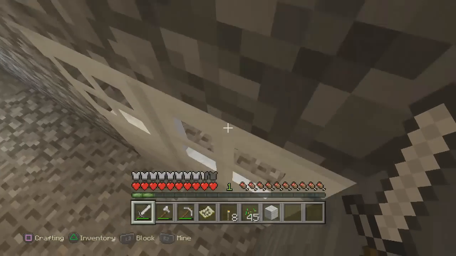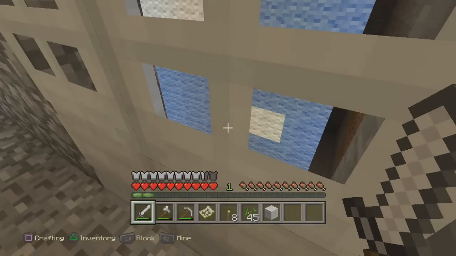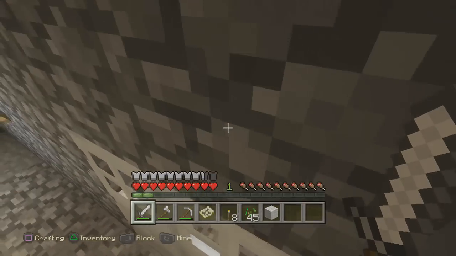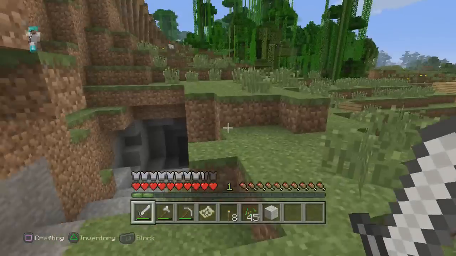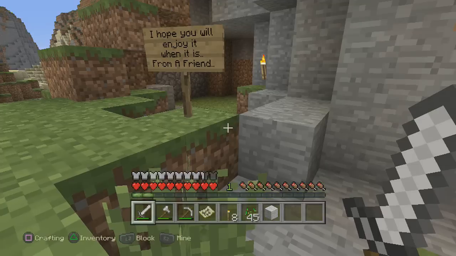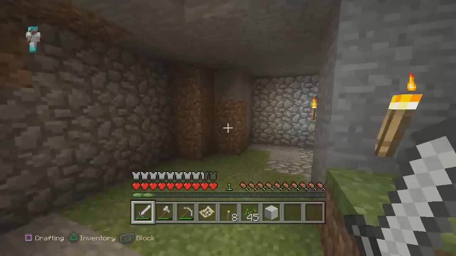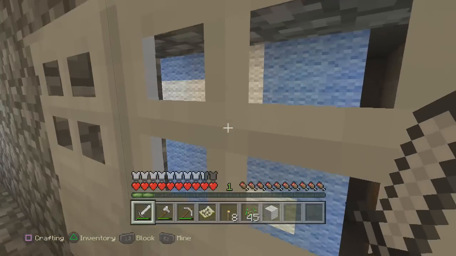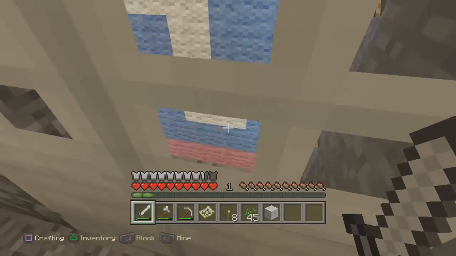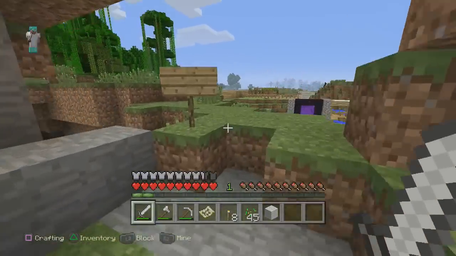What is that? I can't see it. I can't get in either. What is that? Jeez, that looks awesome. Who's done this? I swear no one has access to my world. This is really weird. Wow. I need to find out who's doing this. Under construction. They must be building it and they just didn't have enough time to finish it. That is so weird. Right, we're going to leave that.